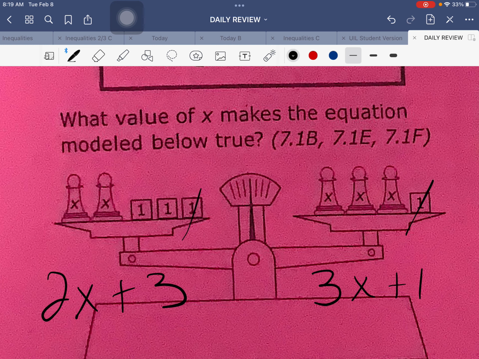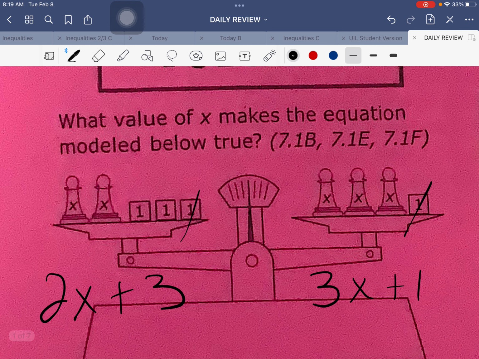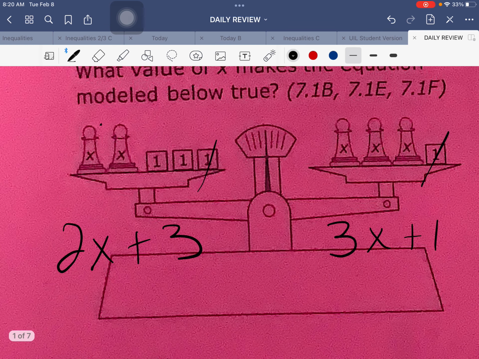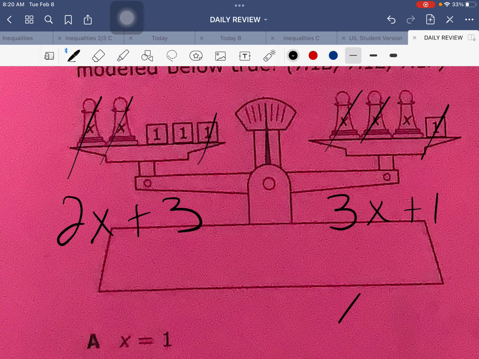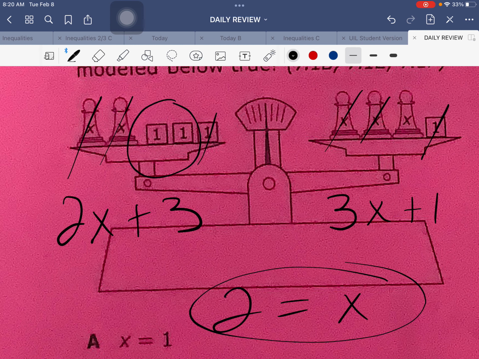Now what do you have? Or actually, now what can I take off? Can I take off anything else? No. What can I take off? 2x. How many? 2x. Why not 3? Because on one side you don't have 3. Okay, so I can just take out 2. What do I have left? X equals 2. Careful. X is equal to 2.